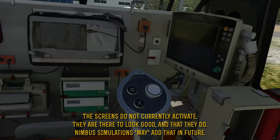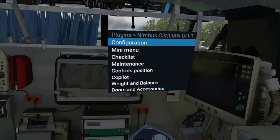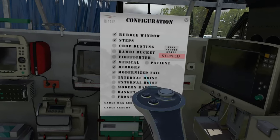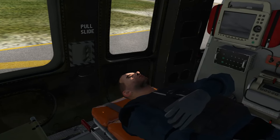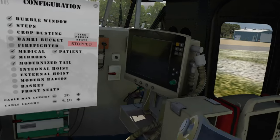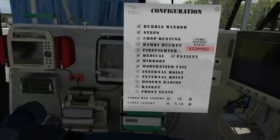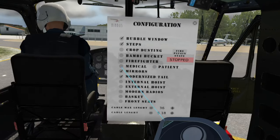Now, additionally, what we can do is we can put a patient in there. So let me once again open this up. I think there may be a keybind for this, but I just don't have it bound. That's why we're using the old-fashioned menu here. All right, but under medical, you got patient. We can click on patient, and sure enough, one of our crew is hurt, so we've got to transport him to the hospital. There's no oxygen mask or anything. None of these come on, but it does look like it is very well modeled, which I got to give them extra props for. It would be nice if these things came on if we had a patient in there, but, you know, I'm not here to criticize. I'm just here to show you this stuff. All right, so that's the medical stuff there.